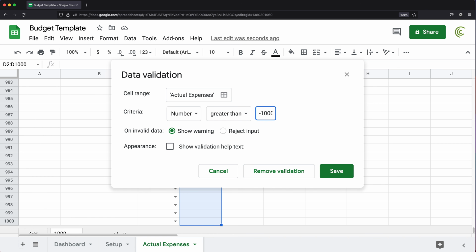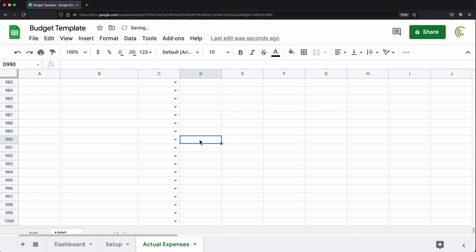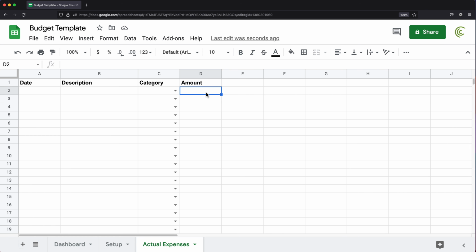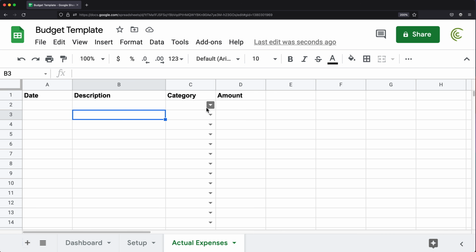So I'm just going to do 1,000,000. Reject any other input, hit save. So the reason for that is now if you try to just type something, you have to actually enter a number. So that's all I need in this expense worksheet. There's not much else I'm going to be doing here other than just adding some expenses to these particular columns.